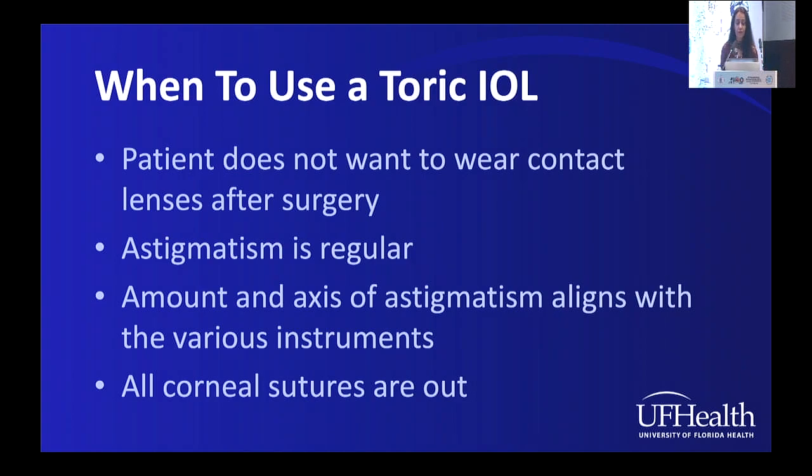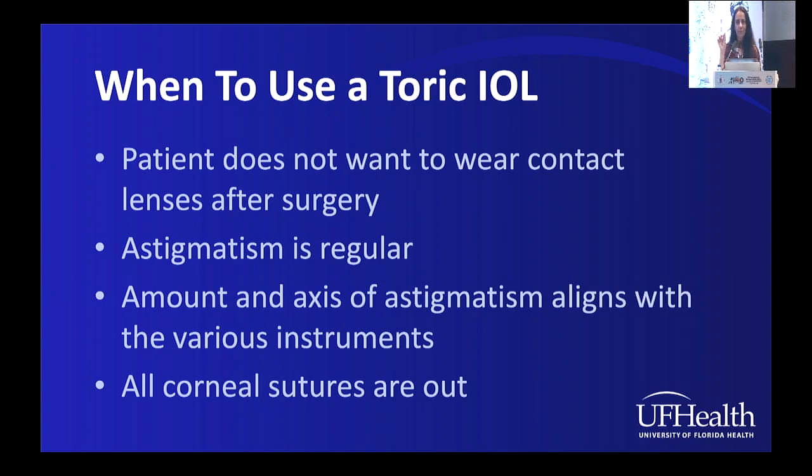When you're using a toric lens, again, make sure they don't want to wear contact lenses. Make sure the astigmatism is very, very regular. Now, a lot of these patients are used to not having great vision if they don't wear contact lenses, and they're just happy not to have to put their glasses on first thing in the morning, and they're willing to put up with a little bit of irregularity or not perfect vision. And sometimes that gives them a multifocal cornea, so they actually like that because they can see different distances, like our keratoconic patients, from different parts of their cornea.